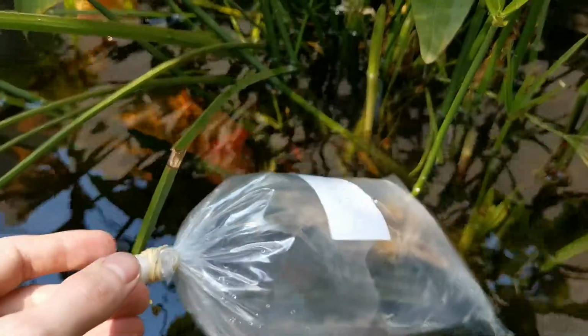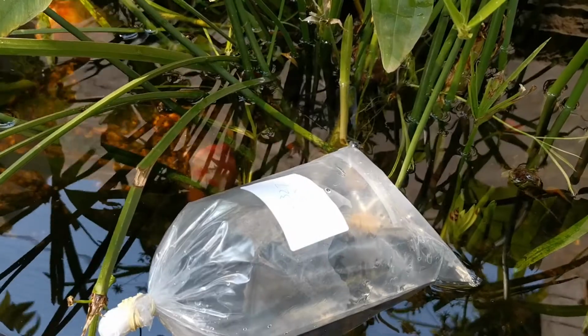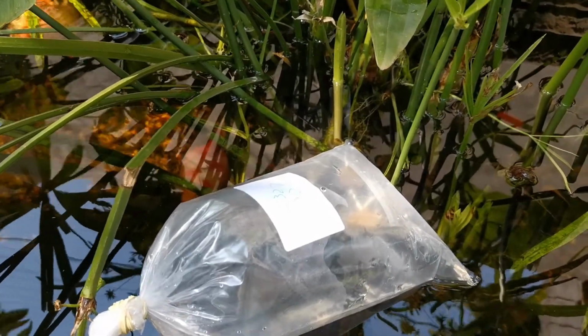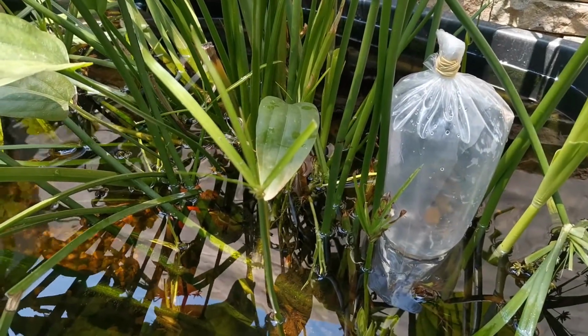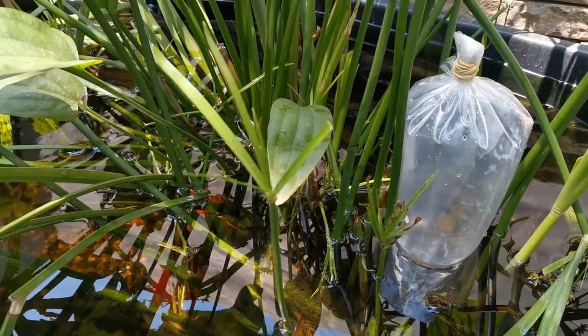them into the water and let them acclimate for 10 to 20 minutes. Just let the temperature of the pond get to the same as the temperature of the bag. And while we're waiting, let me show you some footage of where the golden apple snails have actually laid eggs in this very pond just last summer.